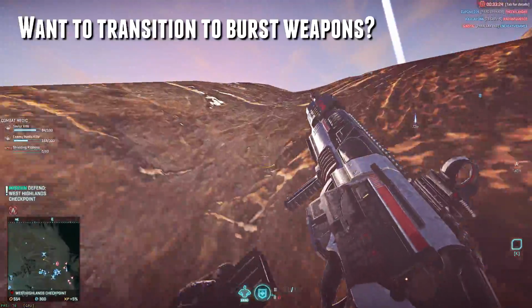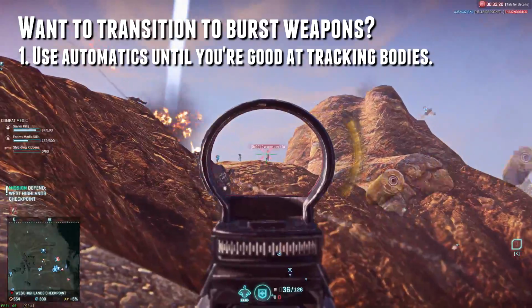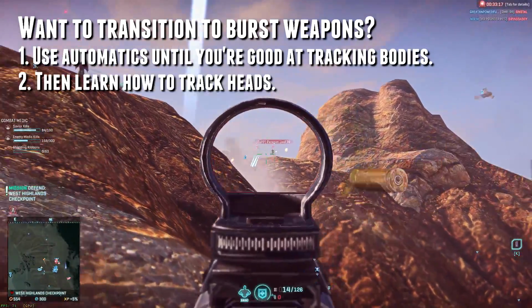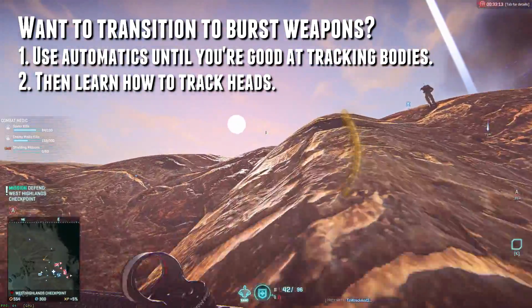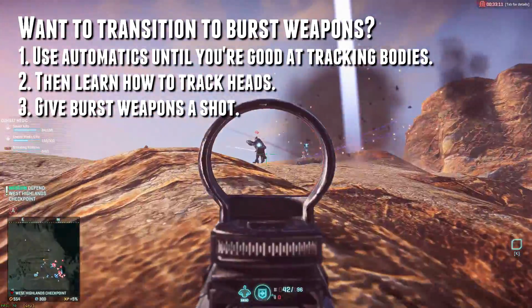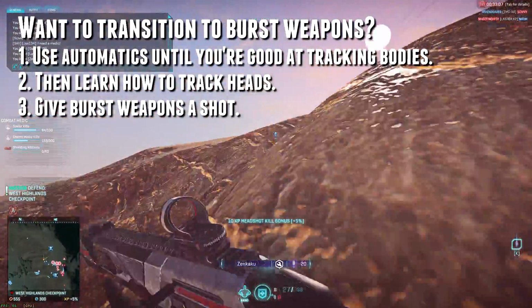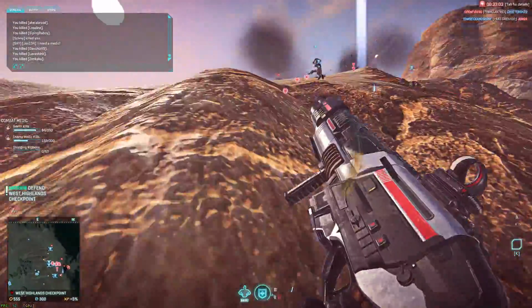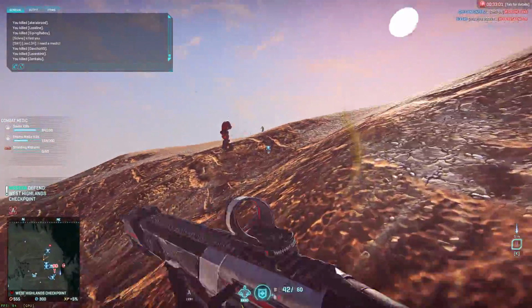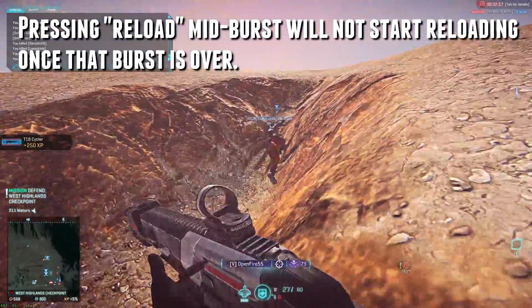My recommendation to newer players would just be to stick with your automatic weapons, learn how to track targets well, then when you're really good at it, you start learning how to track your target's head well. And then when you're really good at that, you should find it easier to make a transition to burst weapons, as the process of tracking and putting out headshots requires you to burst anyway. A little quirk that I'm not so fond of with burst weapons is that if you press your reload key mid-burst, the weapon won't start reloading when the burst is over.